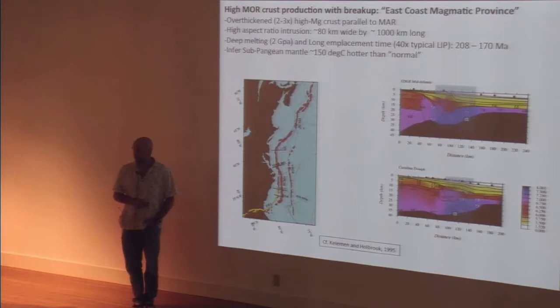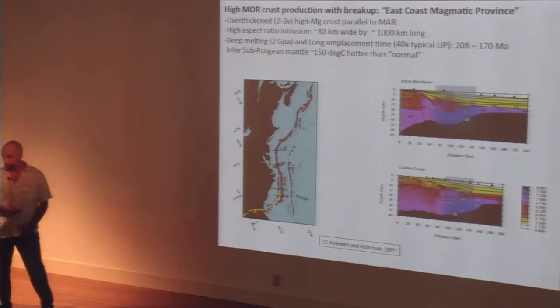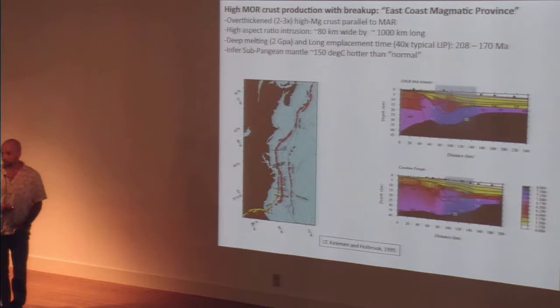Is the observation that they're picrites based on actually looking at the rocks, or just imagining what might be there? No, it's looking at rocks. It's looking at the rocks on the land. Okay. And they did a lot of petrologic experiments to convince themselves that this is the intrusive equivalent.